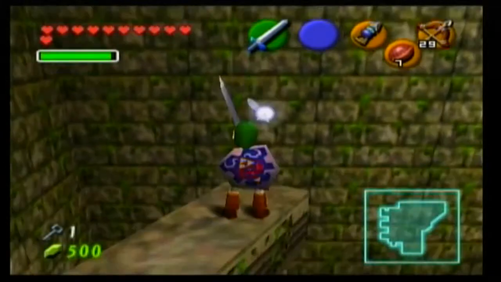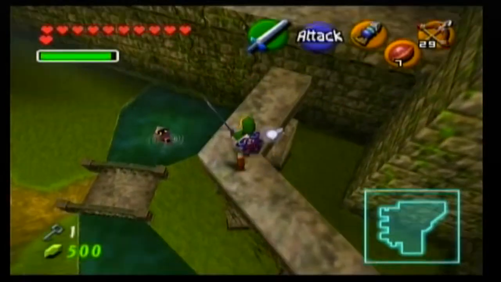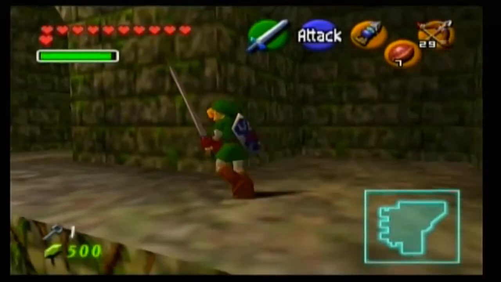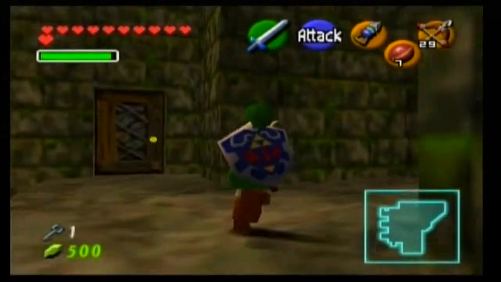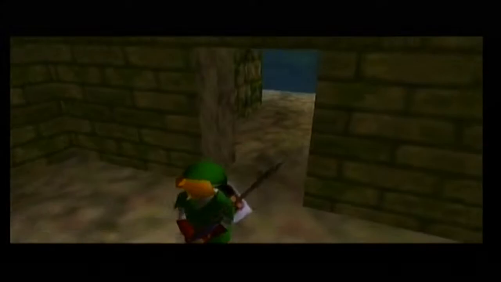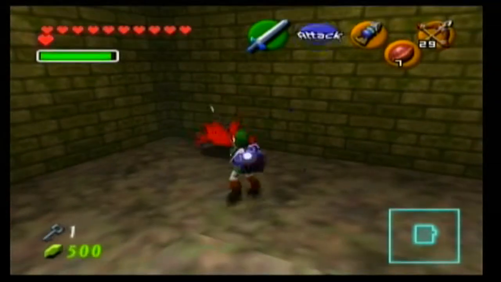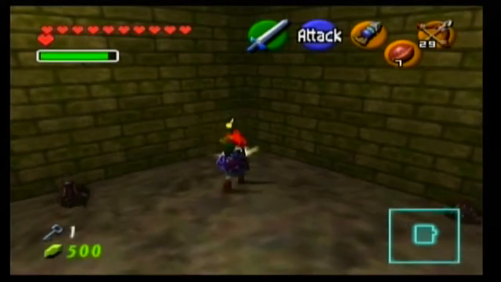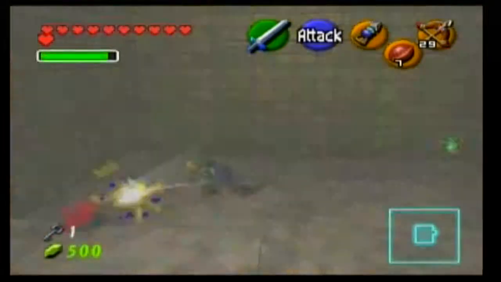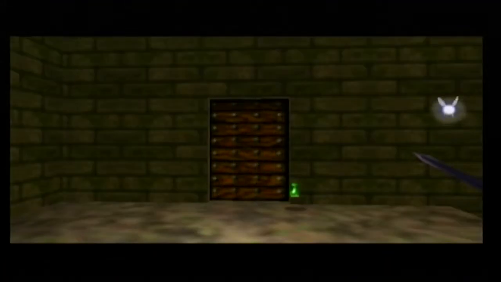So now that we've got that one, we're going to carefully turn around and slowly walk back to the ledge. There you go. Nothing in there. There's going to be another room right here. And here we're going to face a new type of enemy, which is the Wallmasters. And I kind of just made him look like doo-doo. And that's one, that's two, and that's three. There you go, easy like that.